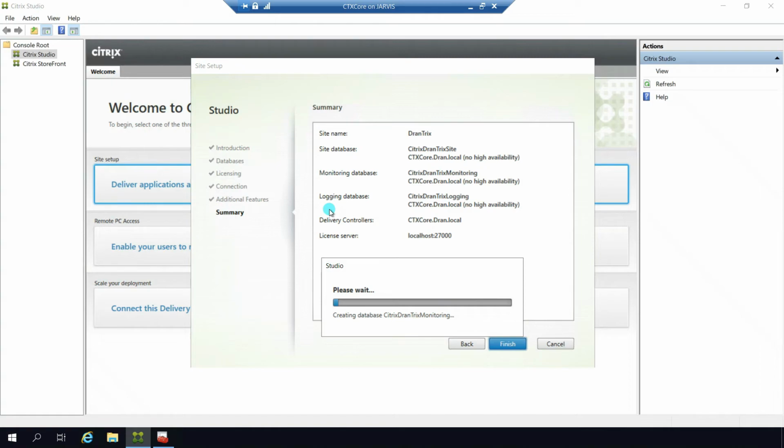For example, it's now verifying connections to the database and appending further information. So it will show each step. What I have done is fast forward through each step, so you will be aware of everything that's going on behind the scenes for the site creation.